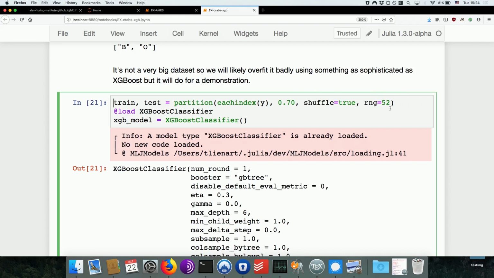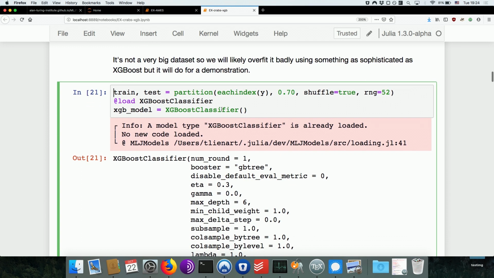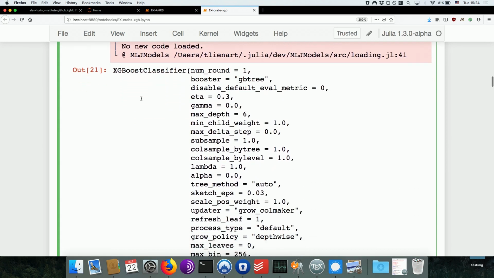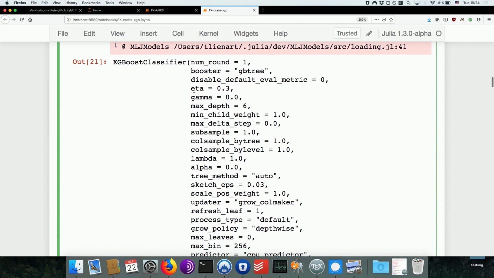You can specify a random number generator to make things more reproducible. Even though it would still be nice to be able to save the indices, if you specify the random number generator, you can reproduce your experiment. You load the model using the load macro, and then you define this bare bones XGB model, which is just the container for the hyperparameters. You can have a look at the hyperparameters. It has a large number of hyperparameters, and we will try to tune some of them.